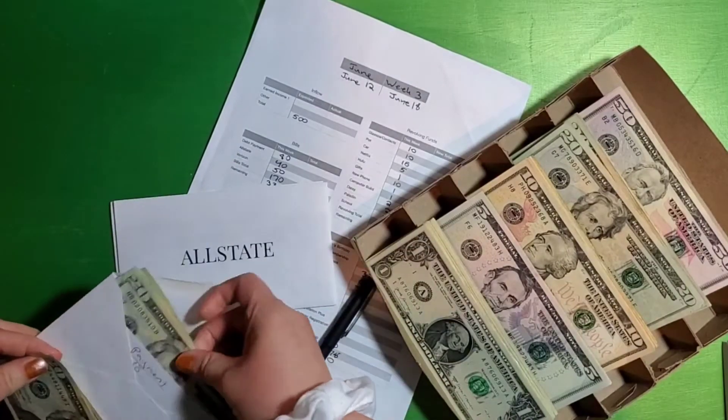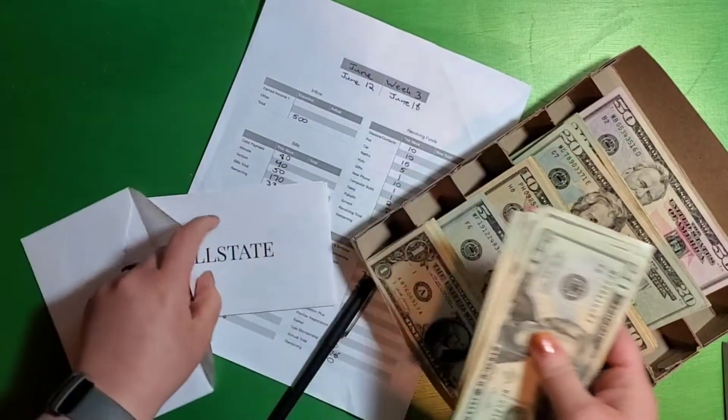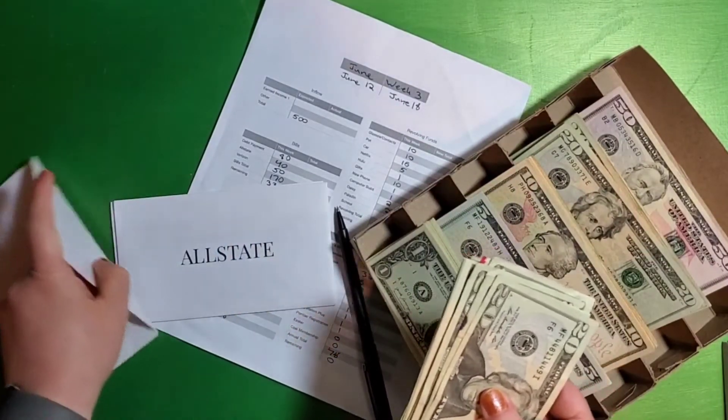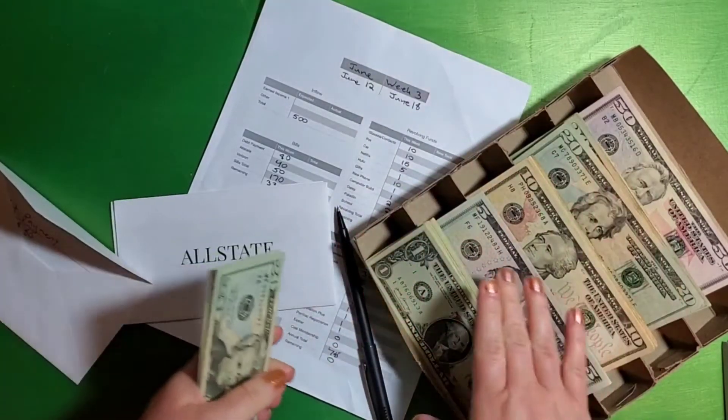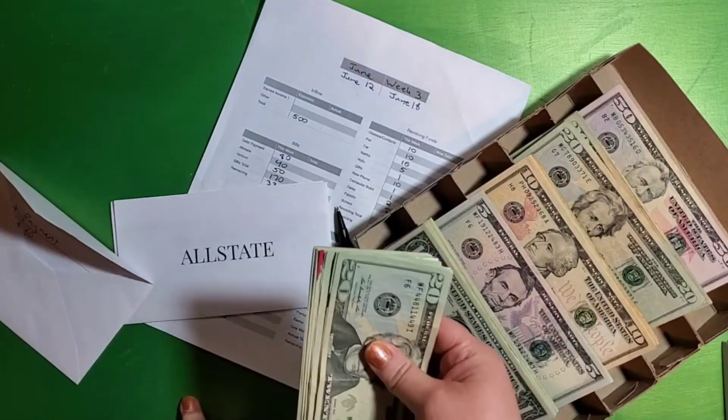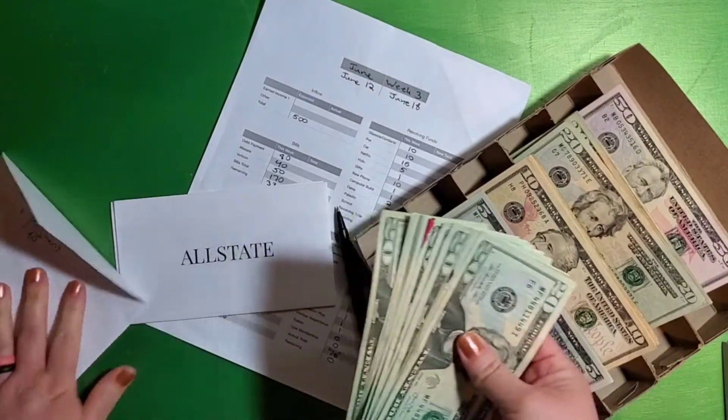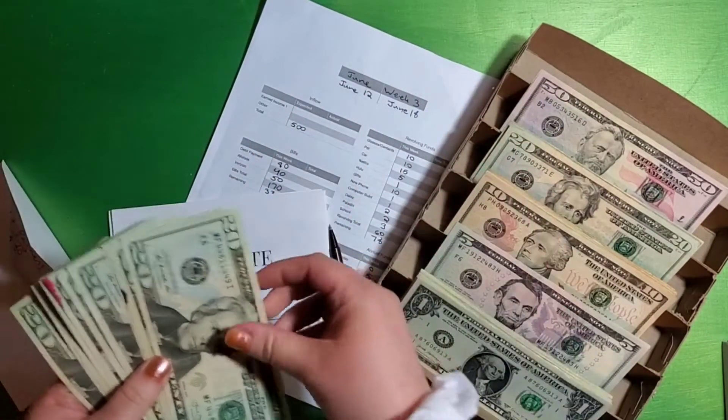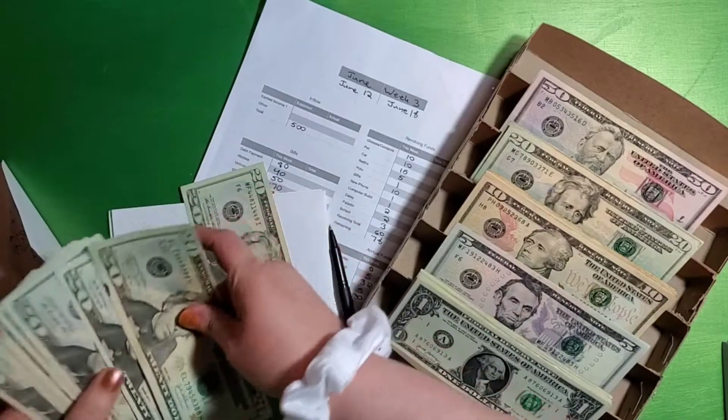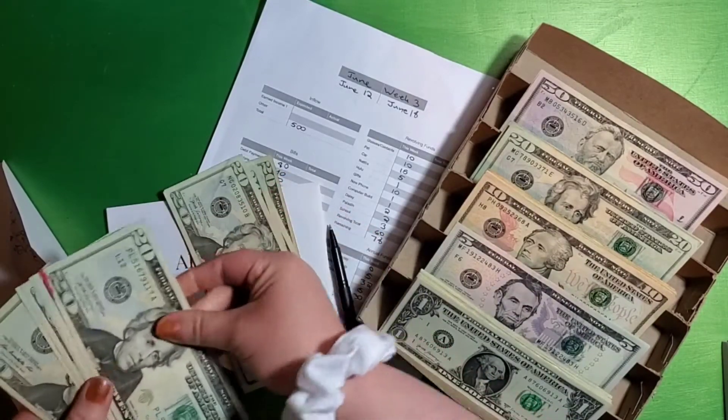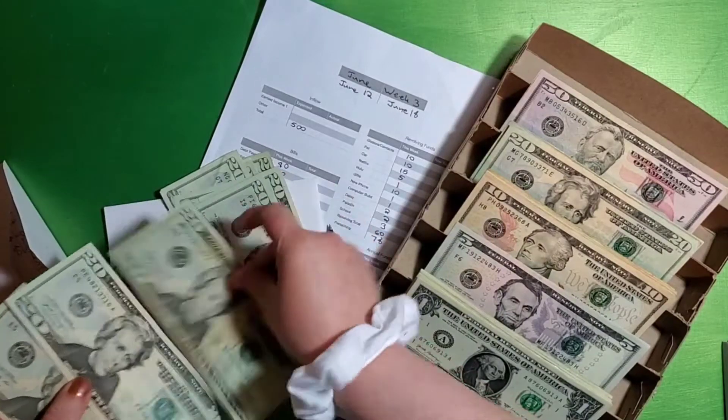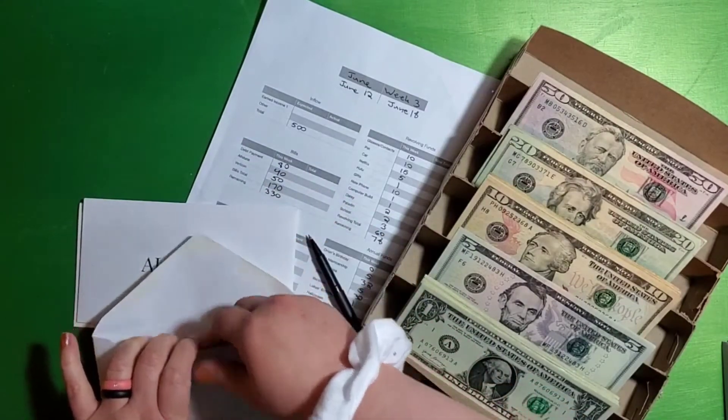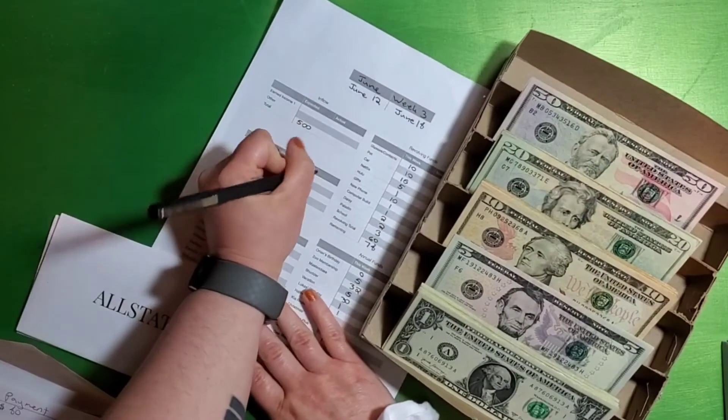The first thing we're paying off is a couple of medical bills of my husband's, and then he's also got student loans. They're actually in default and he wants to go back to school, so we're calling very soon to find out what we can do to get his student loans out of default. $20, $40, $60, $80, $120, $140, $160, $180, $220, $240. So there's $240 in there right now. That's almost enough to pay off both medical debts. We should definitely be able to do that by the end of June.